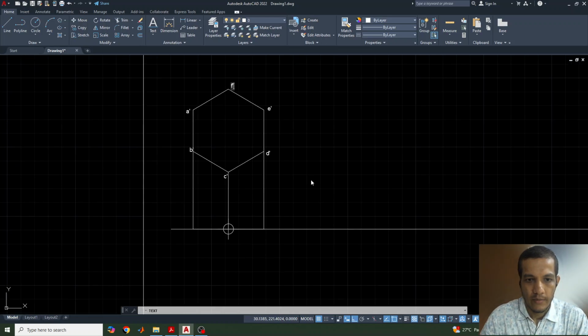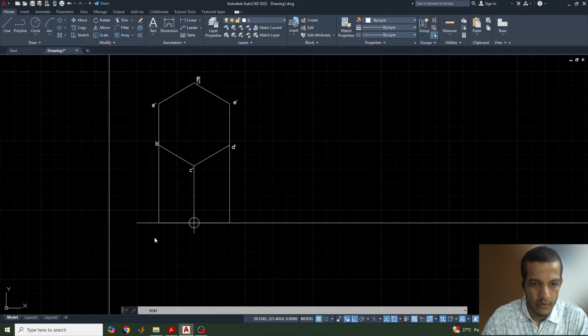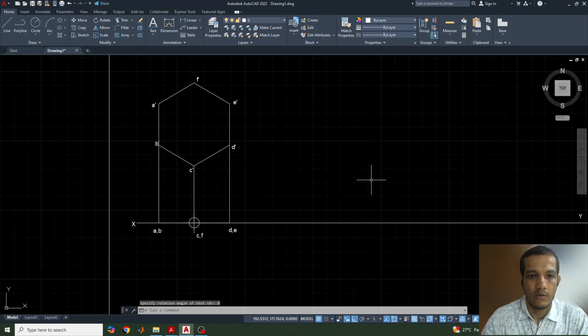Similarly, this is the front view what we have seen. Now here we need to give the top view AB, and this is C comma F, and this is D comma E, and this is our reference line XY. So by that way the text is completed.